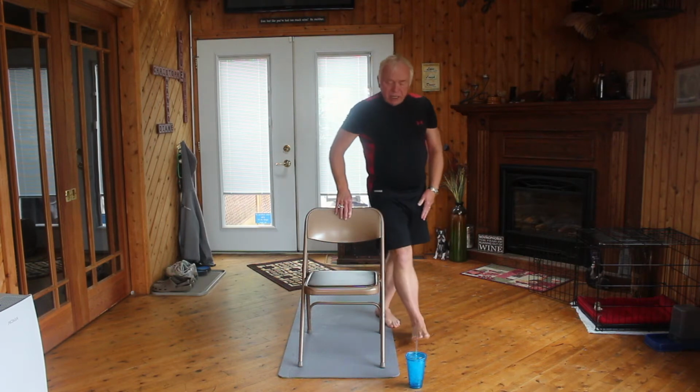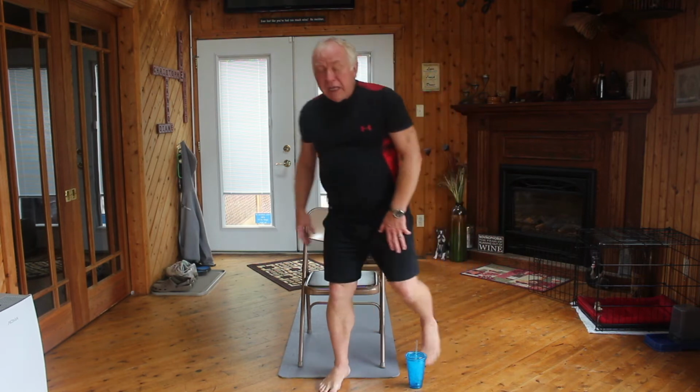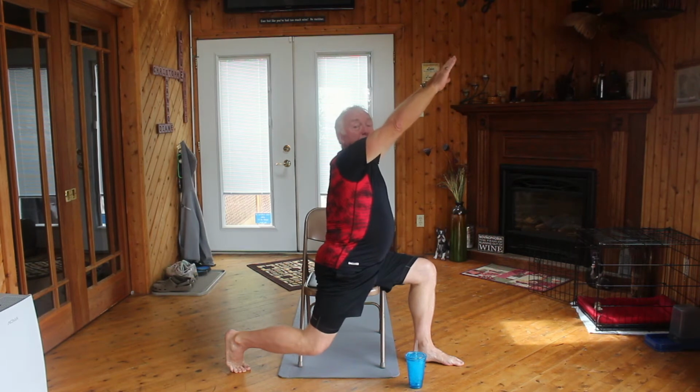Other thing too is, if you're in your socks by chance, be careful that you don't slip on the floor when we're doing those poses. And one other thing, you may not be able to stand to do the exercises, so feel free to do those in a seated position if you need.